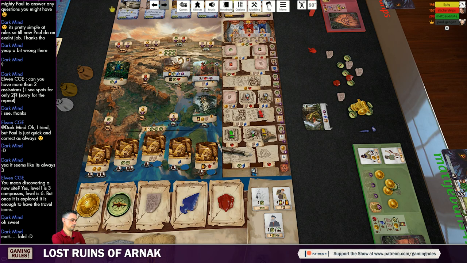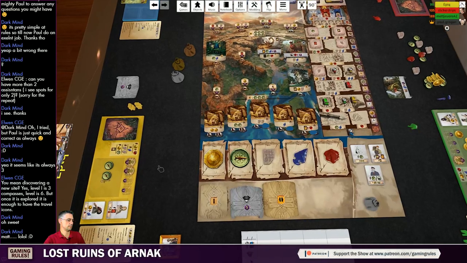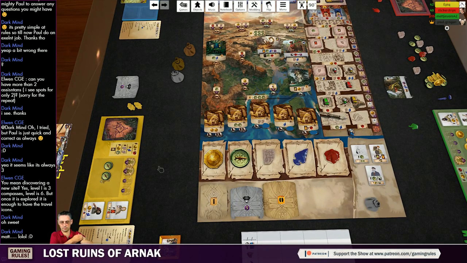Whose turn is it? Is it mine? Oh, yeah. Sweet. Did I do everything? I don't think I flipped this. Unexhausted it. And I've got 2 compasses. Okay. What's that do? I think this is quite frustrating because I've got all good cards. I've got nothing to spend.